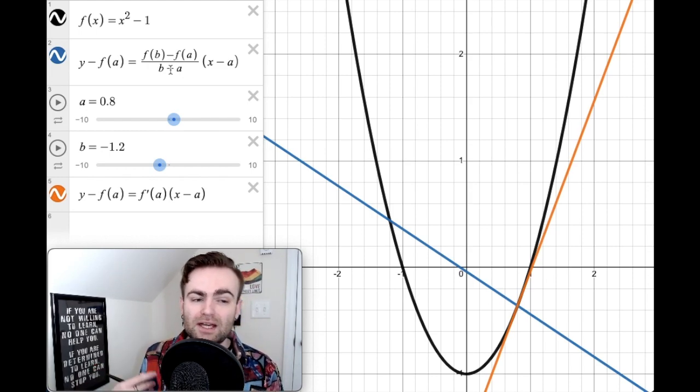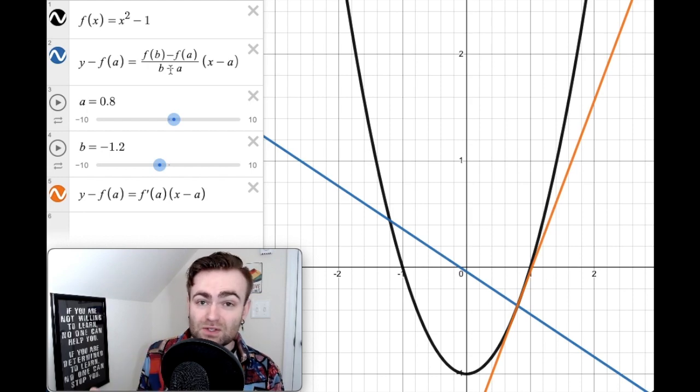Change in y over change in x, rise over run. That's slope. That's what average rate of change is. It's the average slope between 2 points. And for lines, they're constant. So the rate of change of this blue line is constant. In this case, it's negative. And we could figure it out if we wanted to, but it really doesn't matter.